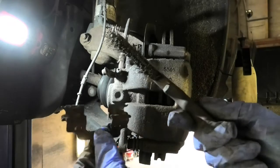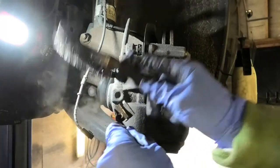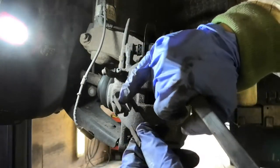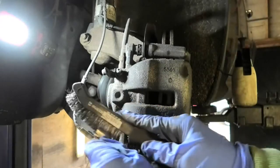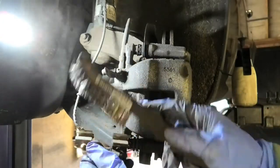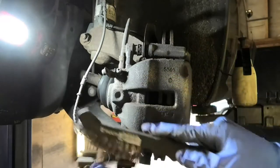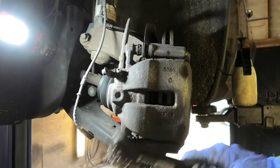So if you have a wire brush, something like this, just give them a brush. Clean them, I mean, you can clean them as much as you want, really. It's mainly to clean inside of this bit, the pad slides during its life while you operate the brakes. So I just want that bit to be clean, so we have an even wear of the pads. Obviously other things influence the wear, but so does this. So if we can make sure these are really clean, then we don't have any issues.